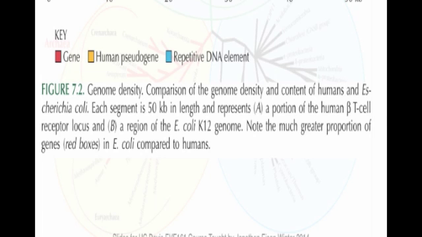And their tendency is to make copies of themselves, right? They're transposable elements, and some of them duplicate themselves into another region of the genome. Some of them cut themselves out and move to another region of the genome. The duplicative ones, if there's no control on them, will spread throughout a genome.